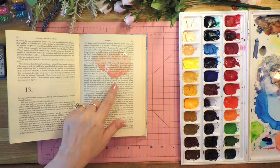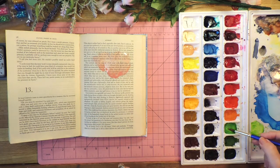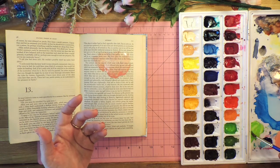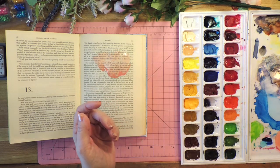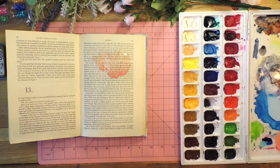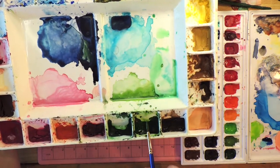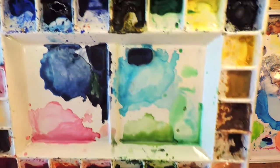This is going to take a while to dry so I'm going to leave it and do the stem and the leaves. I'm using this green called permanent yellow green, but the actual color of the poppies in my front yard is a little bit deeper, so I'm going to add a little bit of sap green. This is interesting - I have sap green in this palette, and then I have my large palette. This is sap green here and it's an entirely different color green because it's a different brand.